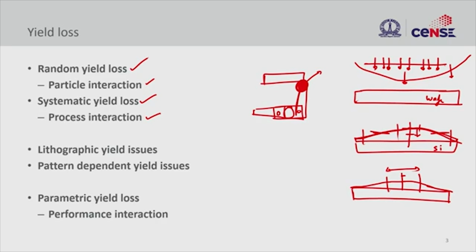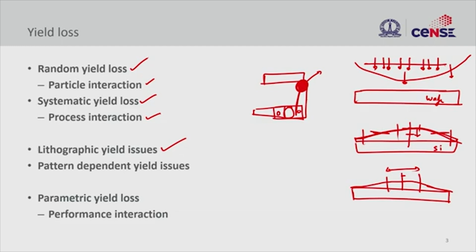So we saw the front end lithography related yield. This is primarily coming from difficulty in patterning these devices. And how do we address these problems that we saw earlier? Pattern density yield issue is something new that we are introducing here.